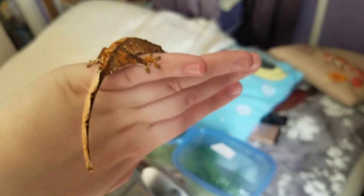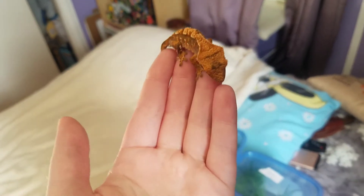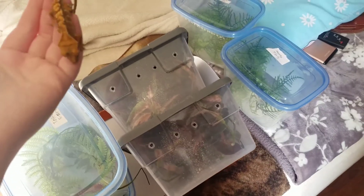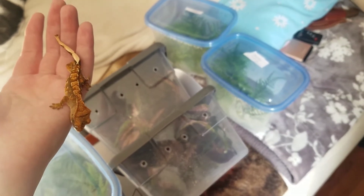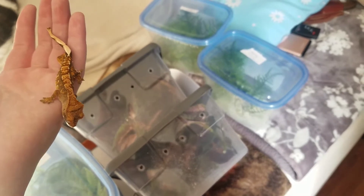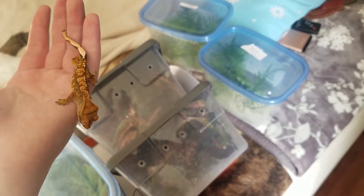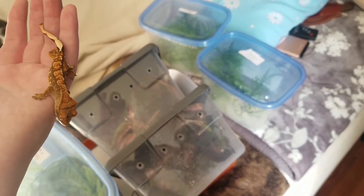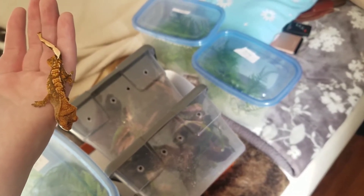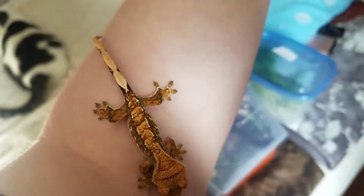When she's fired up she's a really dark dark brown, kind of like how her tail is looking right now. I've gotten the babies used to being handled pretty well. I'm going to be keeping Ash, but Pecan I am going to be selling — not yet because he's not big enough; I want them to be around 10 grams before I sell them. Pecan looks very much like a tricolor, so depending on whether he's a tricolor or just a really nice harlequin that's going to affect the price. If he's a tricolor I'm probably going to ask around $150–$175 for him; if he's a harlequin it's probably going to be more like around $125.